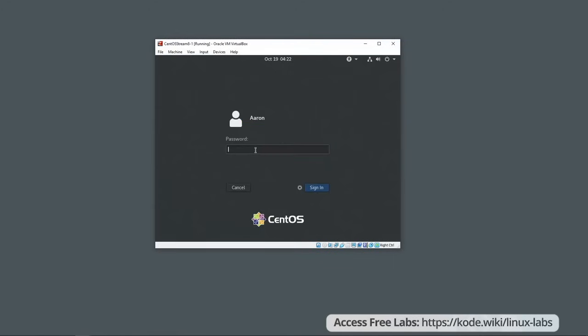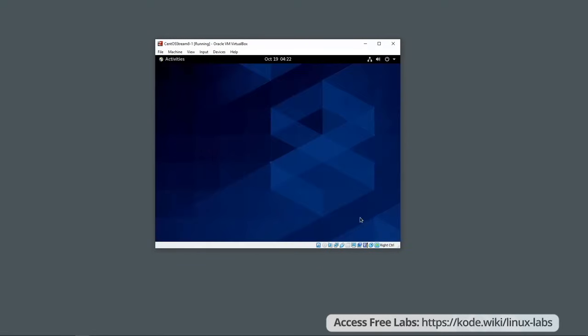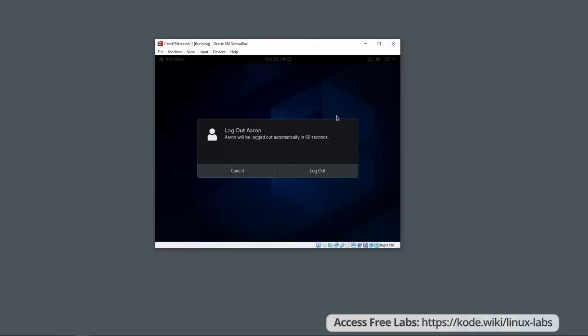We have the graphical package installed, and we'll select our username. It's going to be a pretty familiar process, the same one that you use at home or on your work computer. You'll provide your username. After selecting that, you'll provide your password and click Sign In. After a moment, it'll load the default operating environment, which for CentOS is going to be GNOME. So we can go ahead and log out of that particular session.